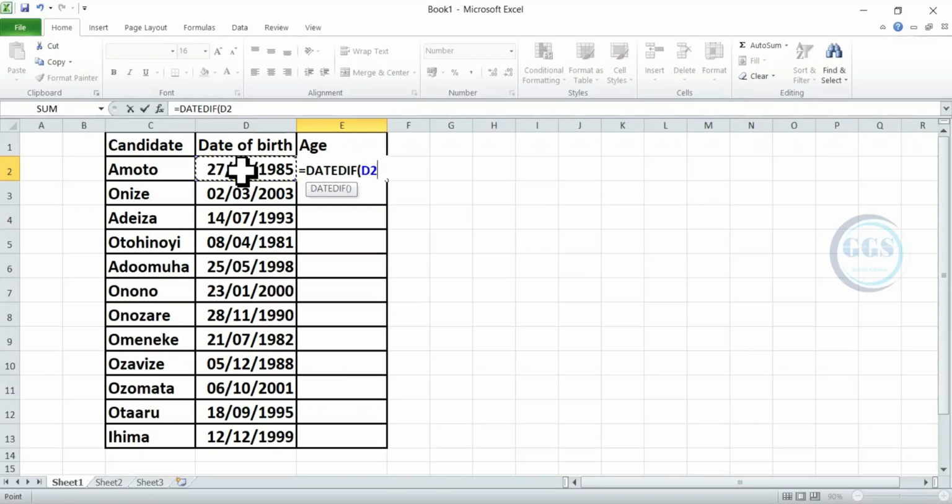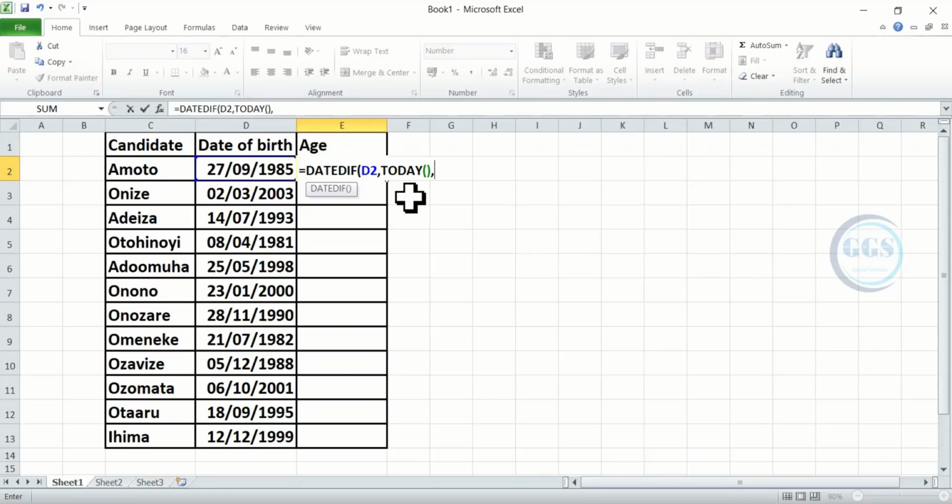Click on it and put comma. Since we are calculating the age, we must specify today's date, and to specify today's date, we are going to use the function TODAY. Enter it and close the brackets, then put comma.